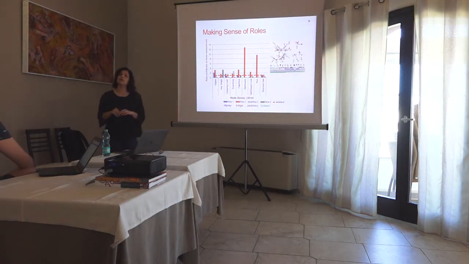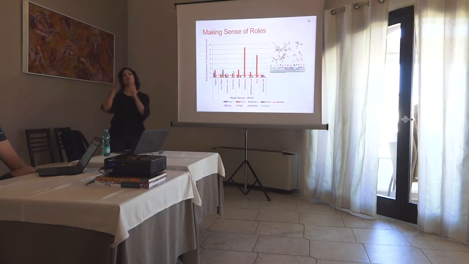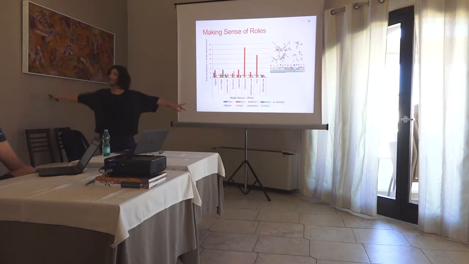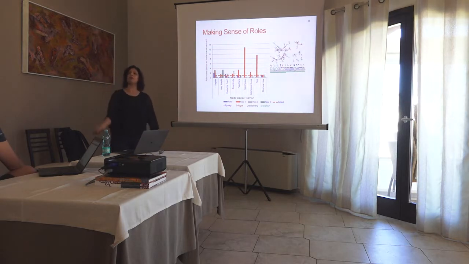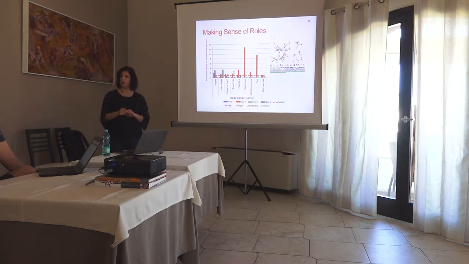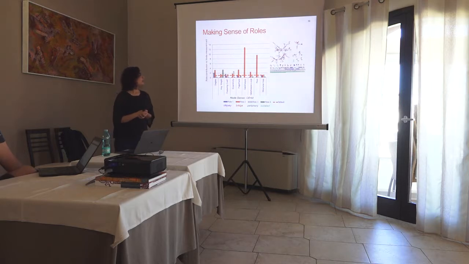So the way that we're going to do it is as follows. I have my node by role matrix. What I'm going to do is compute another matrix, which is node by features I understand. I know what eccentricity means. If you have a high eccentricity in a graph, you're on the periphery of the graph. It's going to take you a lot longer to go from one place to the other. If you have a high gatekeeper score and I were to remove you, the number of connected components in the graph increases. If you have a high page rank, you're somehow a more important node in terms of centrality or other kinds of importance.